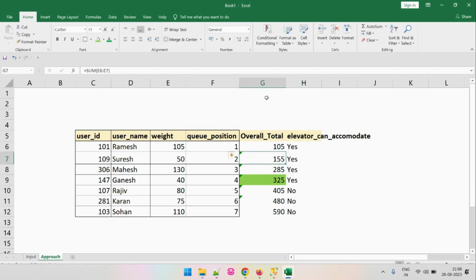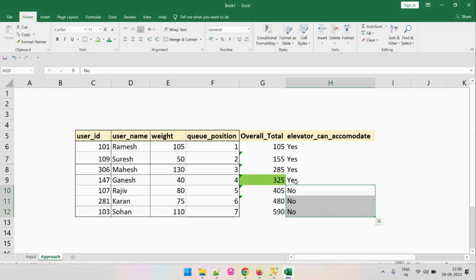So the first step, what we will do is find the totals across each of the entries by summing up the previous entries. This is kind of a running total. Then we will check till what point the elevator can accommodate by checking the maximum capacity of the elevator. So it can support this and cannot support beyond this. Among the entries that are supported, we will find the max. And then wherever the max is, we will just fetch that entry. And this way, we will solve the problem.